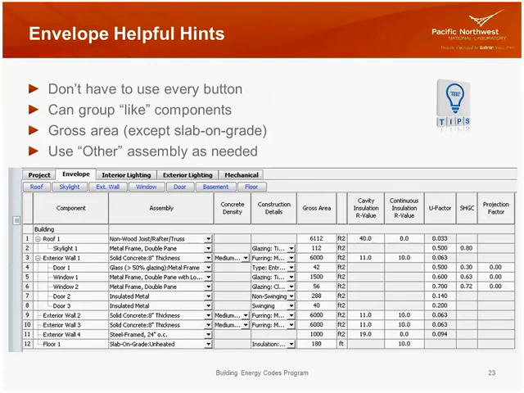Then you can also group like components. So let's say I have a very basic office building, one story. It's all steel frame construction, 16-inch on center, all those exterior walls. I can total up all those exterior walls if I'm insulating them with the same R value and put them as one line item. So I can combine them all. The same goes for windows. If I had totaled up all my walls and had one line item, then I would want to total up all those windows as long as all those windows had the same U factor and solar heat gain coefficient.